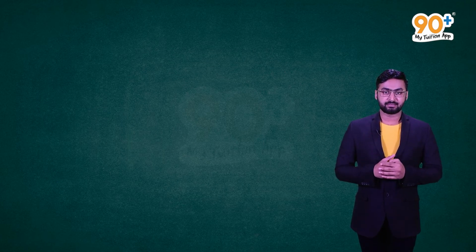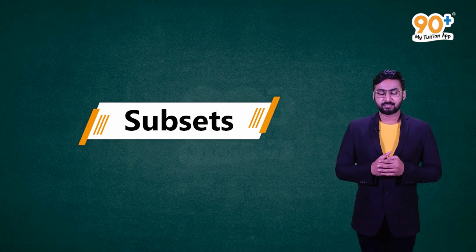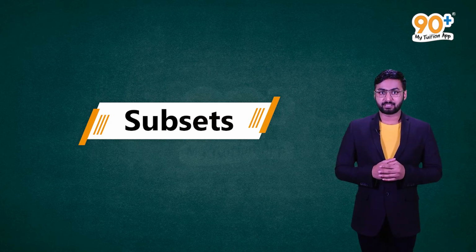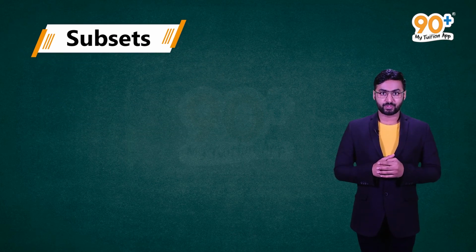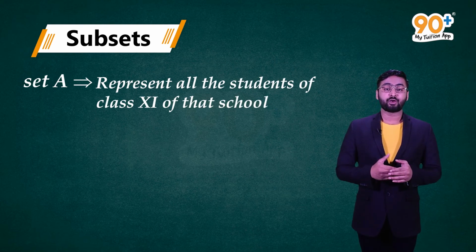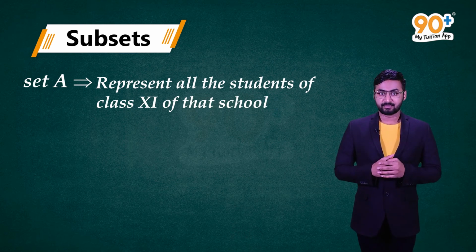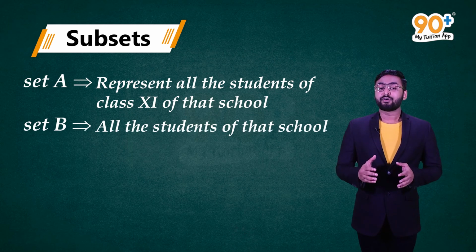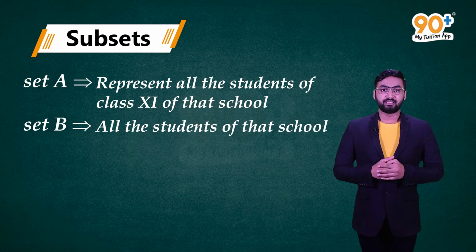Now let's move on to the next topic of our chapter, subsets. Let us understand this concept with the help of an example. Consider a school. Let us represent the students of class 11 of that school as a set. Let it be set A. Now consider another set, the set of all the students of that school. Let it be set B.